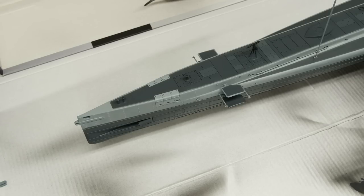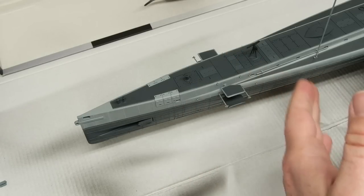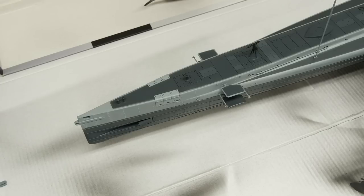In the last installment, got everything painted up. Got the light gray put down and distressed, we got the dark gray put down, we did some variation in the deck panels - that kind of thing. We even got the canvas around the flying bridge knocked out. In part 3, it's about everything after that. We have to deal with some decals, we have to deal with a bunch of little stuff that has to get painted, and then it's on to weathering and final finishing.